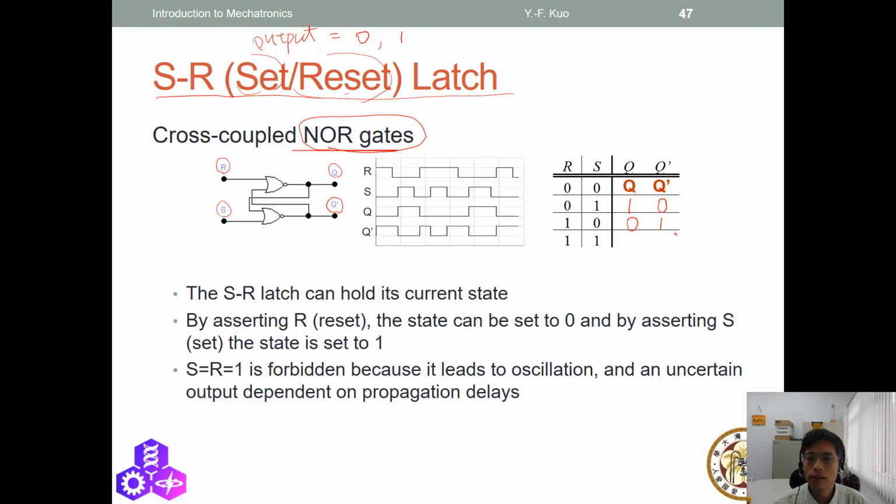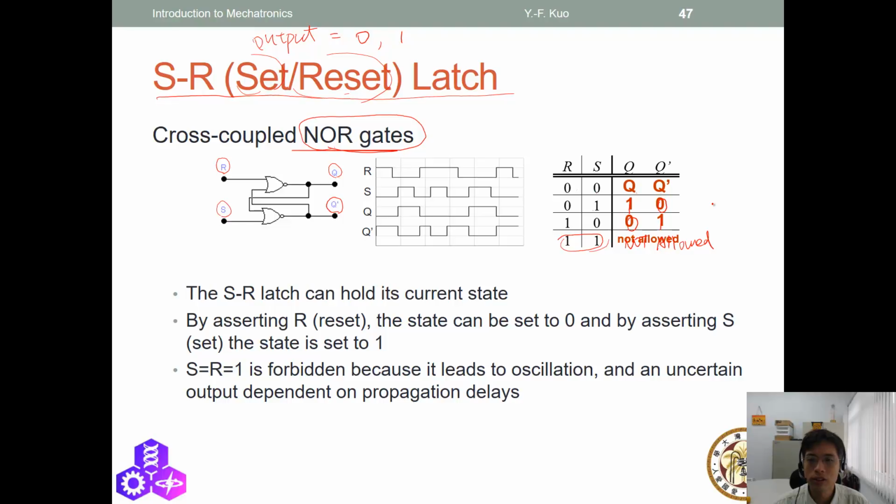Based on this information, we also have to figure out what if both R and S are 1. If both R and S are 1, this is called not allowed, because it doesn't work.